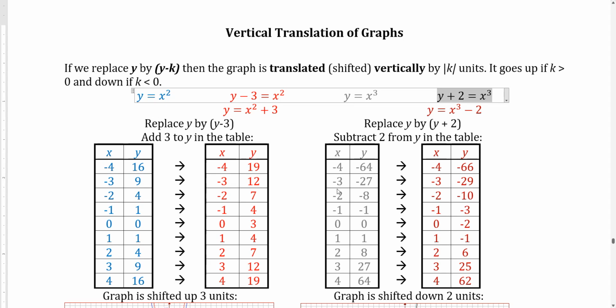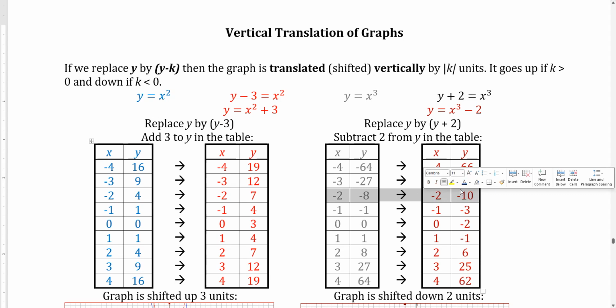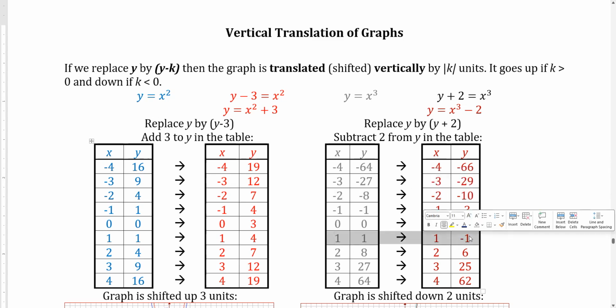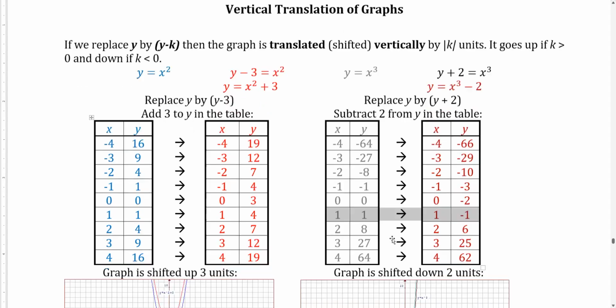And so what we see is, again, we're lining up not just any two tables, but we're lining them up so that we have pre-image and image lined up. That was what's indicated by all these little arrows here. Right? And so what's happening, the x coordinates are staying the same, so it's just moving straight up and down. In this case, it's moving straight down 2 units.